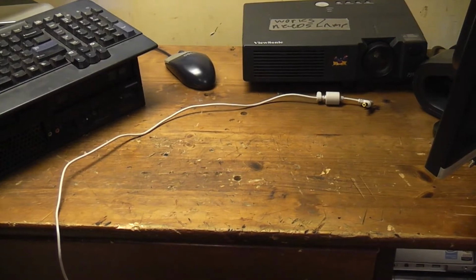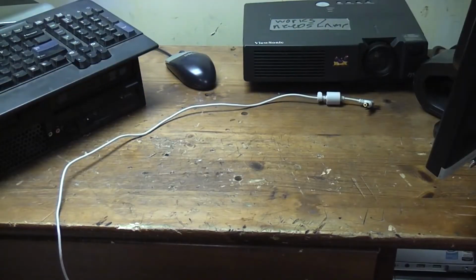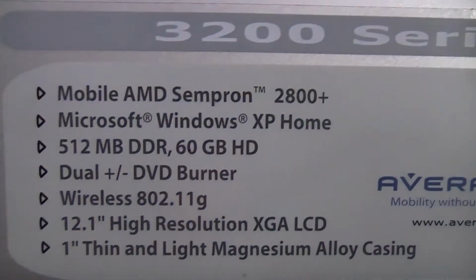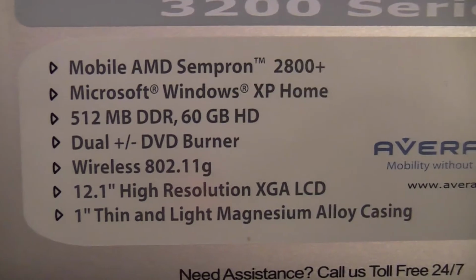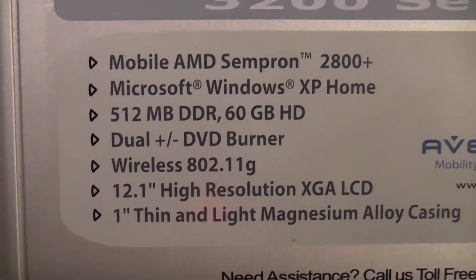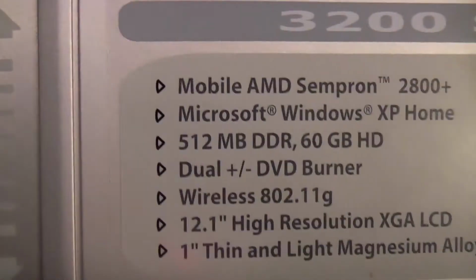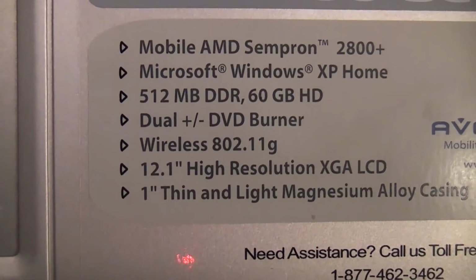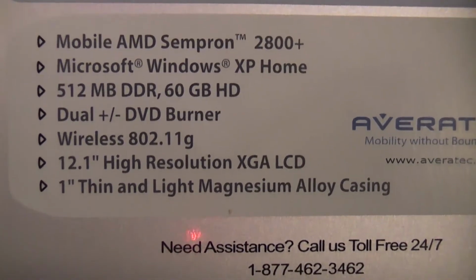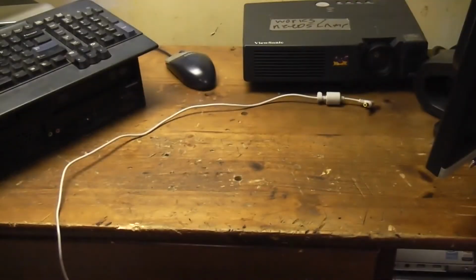Here is, so I got an 8 gigabyte SD card, and it's always getting full. Anyway, here is the spec sticker. Got an AMD Mobile Sempron 2800 Plus, Windows XP Home, 512 megabytes of DDR, 60 gigabyte hard drive. I don't know why that's not its own bullet point, but it's not. 1-inch thin light magnesium alloy case.